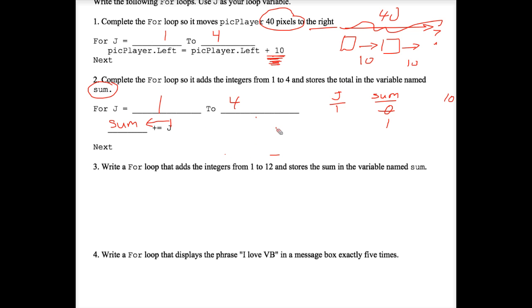From now on, we're going to execute this code and just realize that whatever J is currently, it gets added into sum. Because that's what the plus equals does. It adds it in. Next, we hit the word next. And the word next tells us to go back up to the top of the for loop. Sorry about that again. And at the top of the for loop, because there's no step amount typed out here, you're supposed to assume that the step is one. In other words, J steps up by one each time it goes around the for loop. So let's bump J up by one. And now we go through the loop again. This time, J isn't one anymore. J is currently equal to two. So it's a two that gets added in to sum. So we reflect that on our scratch paper and we cross that one out and put a three there, because we just added two into the variable sum.